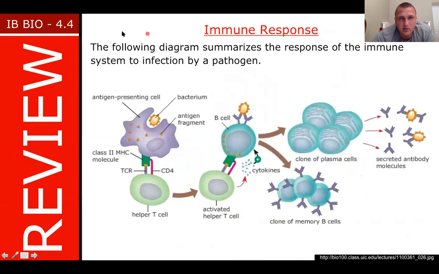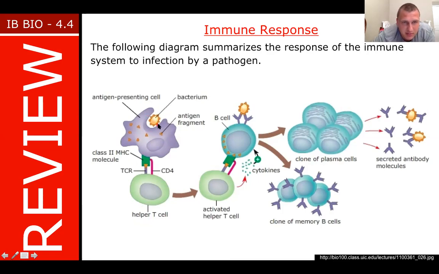Okay, so immune response. Let's quickly talk about that because you'll need that. You have this diagram here that kind of summarizes the response of the immune system. You have antigens. So you have a bacteria in this case. It has these little flags on the outside. That's going to be your antigens. This here, let's just call it your white blood cell. They have all these specific names: helper T cell, blah blah blah. This is your white blood cell.